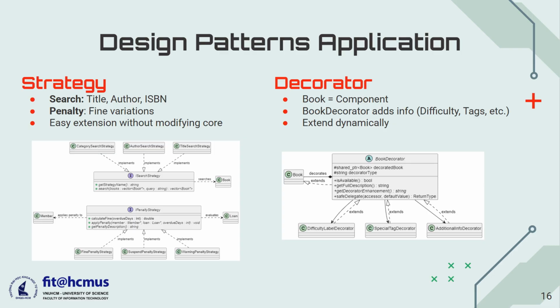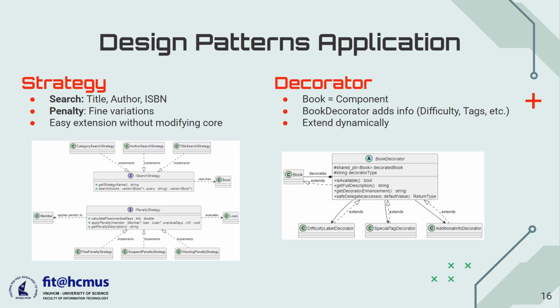The last design pattern in our project is the decorator pattern. The decorator pattern allows behavior to be added to an individual object, either statically or dynamically, without affecting the behavior of other objects from the same class. It is used to extend an object's functionality. In our project, this pattern is used to add extra information to book objects in a flexible way.